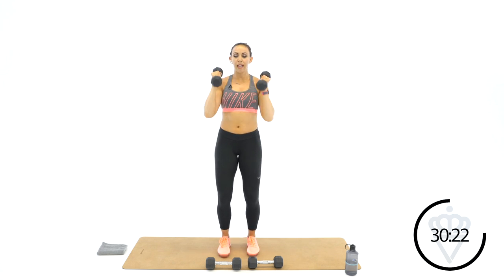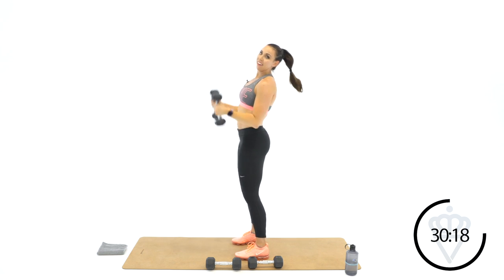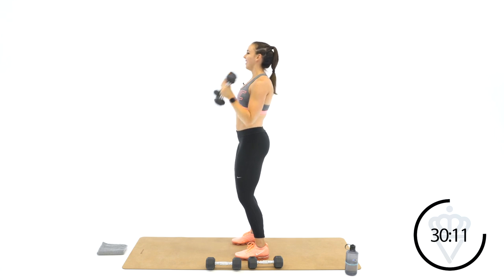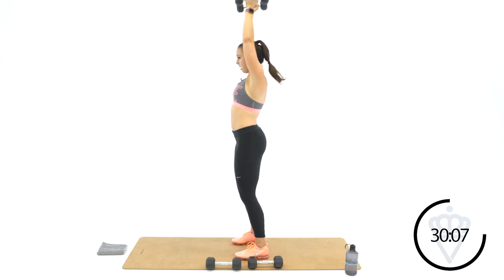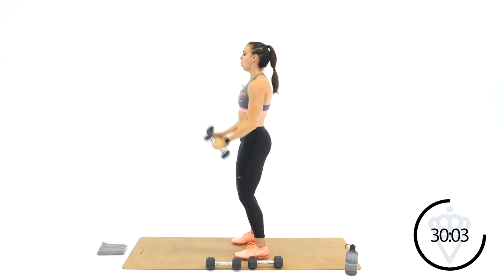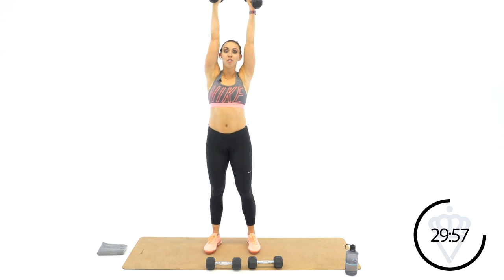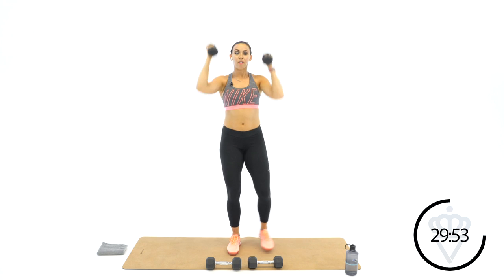Great job. Knees are slightly bent, okay, so you don't end up arching your back here, right? Bend your knees just a little. Keep your abs tight. No tricep. Good. Keep that same speed. Up, down, down. Up, up, down, down. Great job. 15 seconds. And then we're going for our last round of press jacks. Remember, if you're modifying, just step and step, okay?